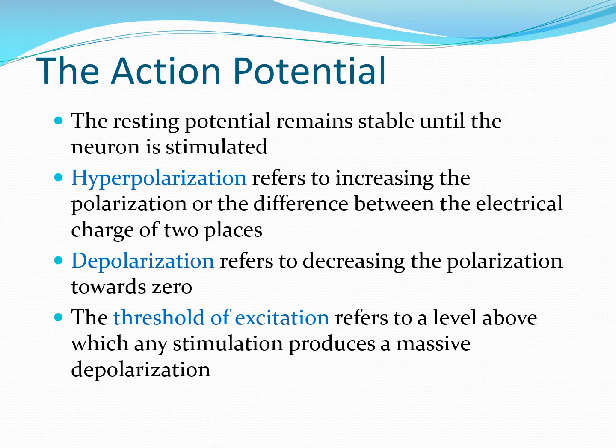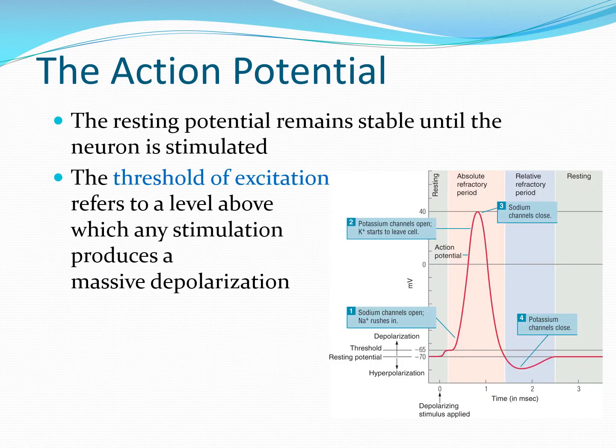And I'm going to show that on the next slide with a picture. If I'm starting at negative 70 millivolts, in this particular picture the threshold of excitation is put at negative 65 millivolts. And again, some of this I'm going to discuss when we talk about synapses, exactly how we get to this threshold of excitation, how we're getting excitatory information and inhibitory information. We're receiving information from many, many neurons, potentially thousands of neurons, and we're summing this up to see if we reach that threshold.